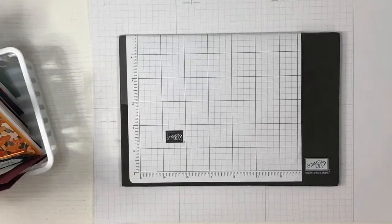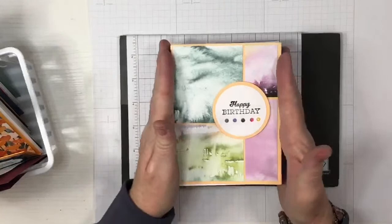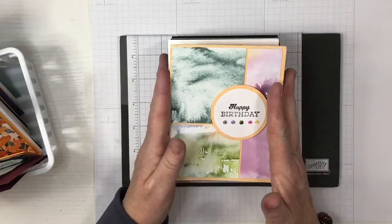April's my birthday month, and so people always spoil me with things, with cards, because that's what us crafters do. And we always appreciate seeing everybody's handiwork. We get inspired by one another. We get ideas. And we love sending cards, so I want to always share those ideas with you in case there's something that you would like to try making. It might just spur on that creativity for you.